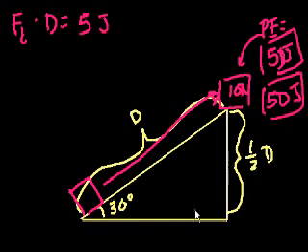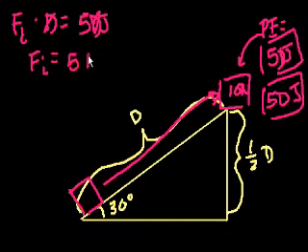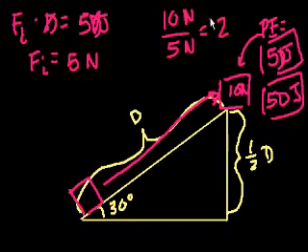So the force I'm pushing here times this distance has to also equal 5d joules. I just used d as a variable the whole time. Dividing both sides by d, what do I get? The input force had to be equal to 5 newtons. So I input 5 newtons of force, and I was able to lift essentially a 10 newton object. So what is the mechanical advantage? Well, it's the force output, 10 newtons, divided by the force input, 5 newtons. The mechanical advantage is 2.